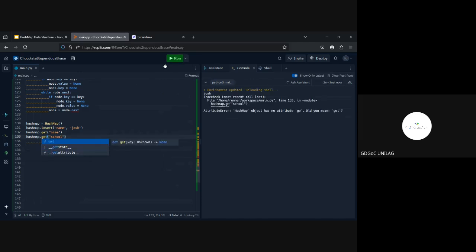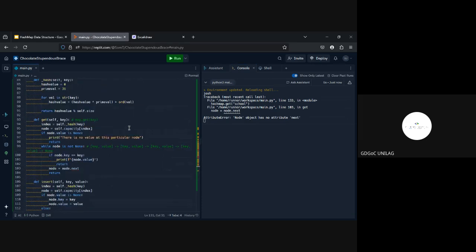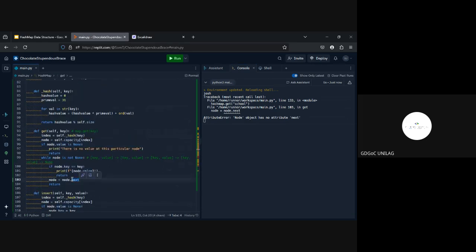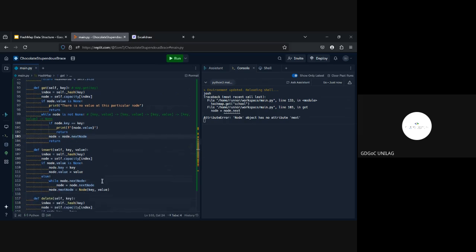Let's do this instead. It says no education node, next node has no attribute. Oh, next. Okay, next node. Can we do this? Okay. Let's run this.